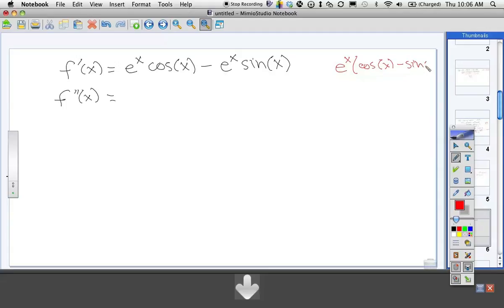Cosine x minus sine x. Now you can do your product rule, but then you got a little more complicated one on the second part. Let's just take a look at both ways. So here, the derivative of the first, e to the x, leave the cosine x alone. Actually, we know this one, right? The derivative of this first part is what we've already done. It's e to the x, so that can simplify my life a little bit. So I just did that part right there.